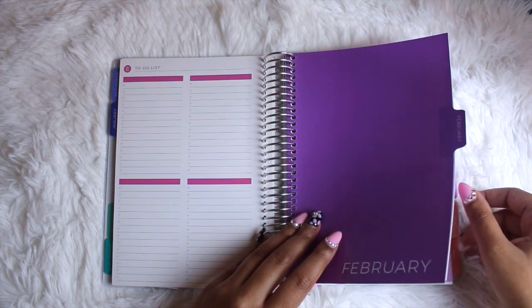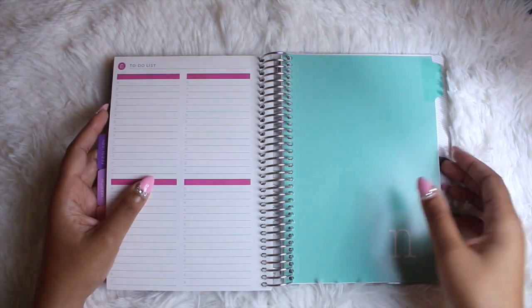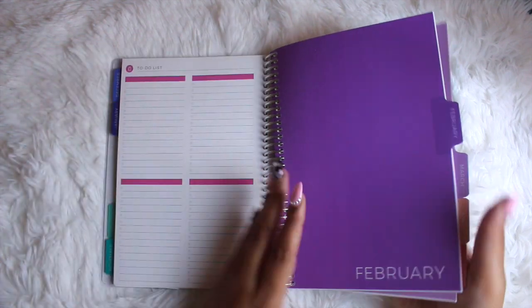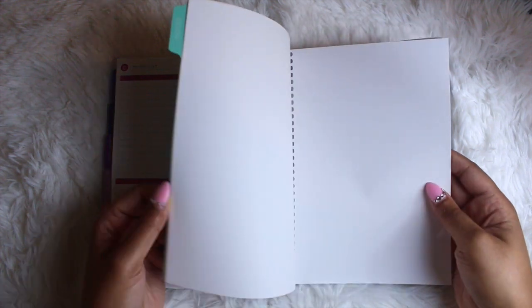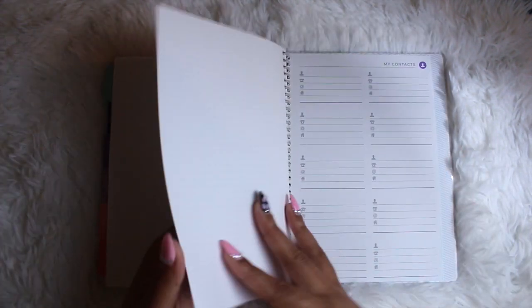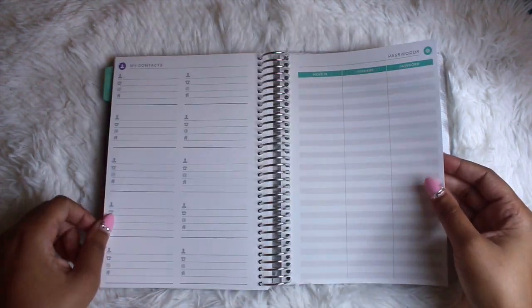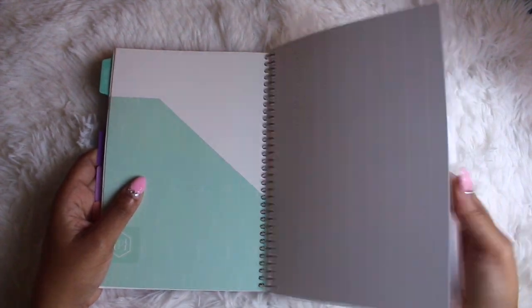So that is that. And then at the end of this one, this is the tabbed note section that I'm talking about, how you can have them dispersed. So this is the dispersed option. And then this one is what I had added on to the end. So it's a mix of regular blank paper, and then I have some dot grid paper back here, the My Contacts, which is in every planner, the password page, as well as the calendar for the upcoming year, and then this double-sided pocket. And then here is the back cover.